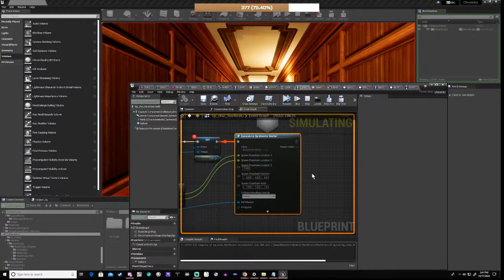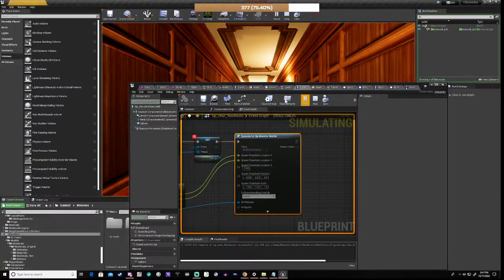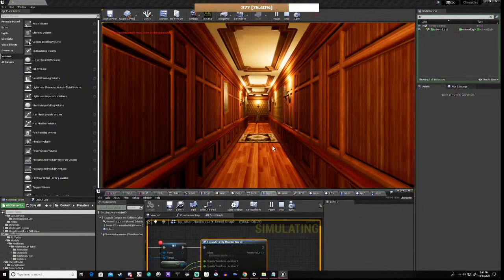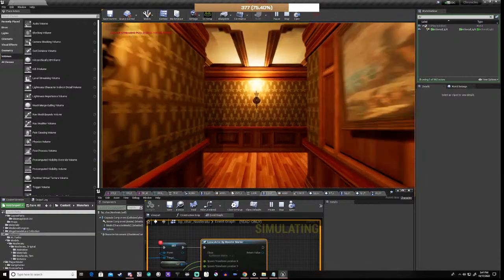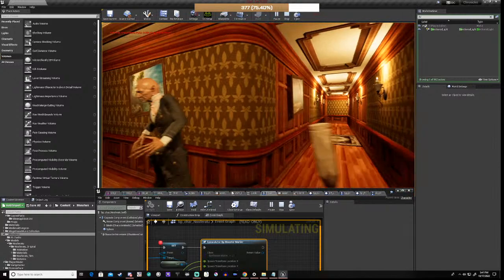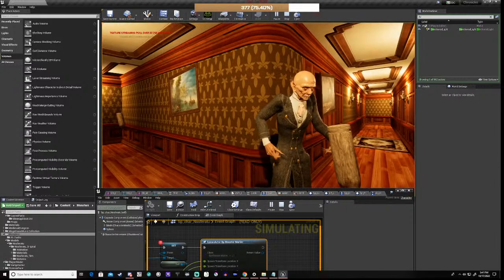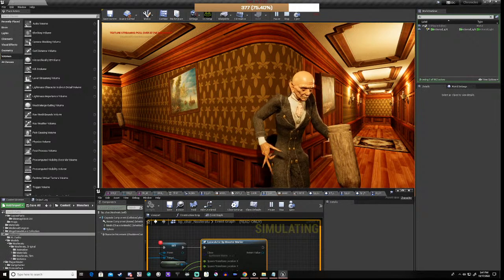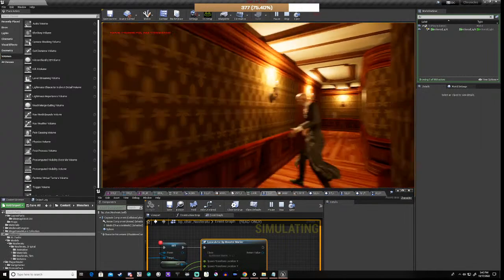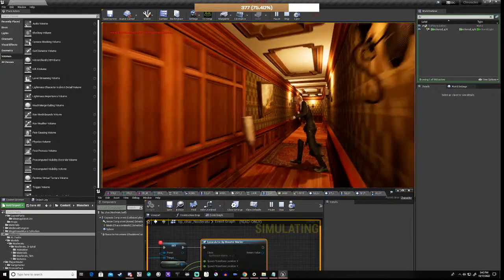It definitely does it, but it's not working quite right. Now you can see him looking about, right? So that's his idle state. And now he chases me.